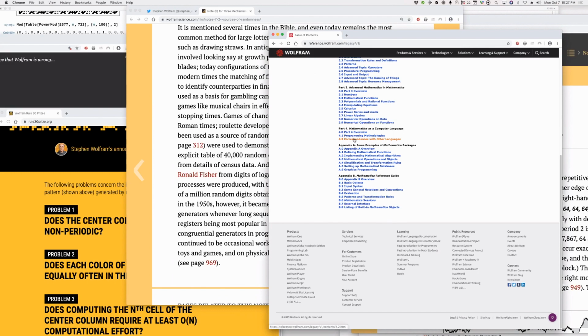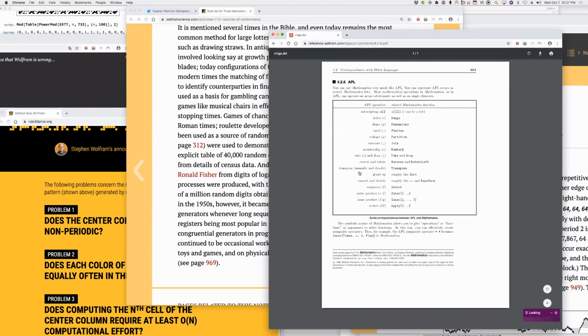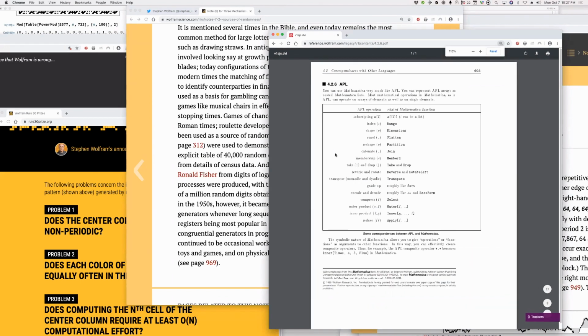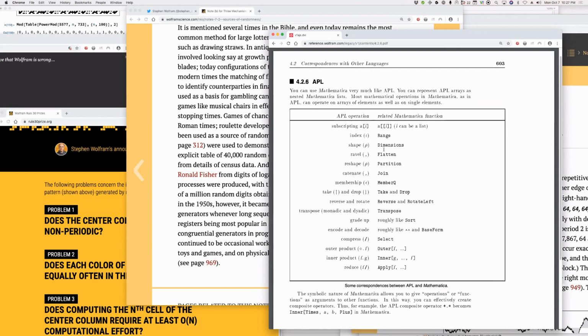Look at this, correspondences with other languages. And so there is APL. This is showing the correspondence between Wolfram language functions. Sorry, it's a bit old-fashioned typesetting here, but that's what you get when the typesetting comes from 1988. But this is the operators of APL compared to related functions in Wolfram language, and that's kind of interesting, actually.